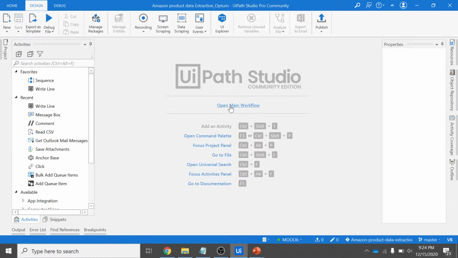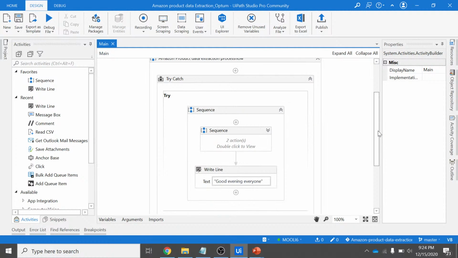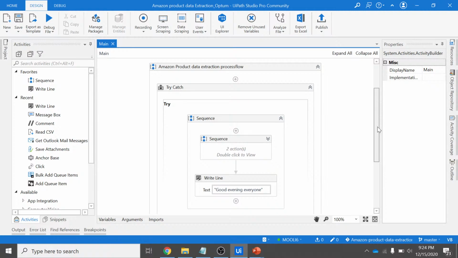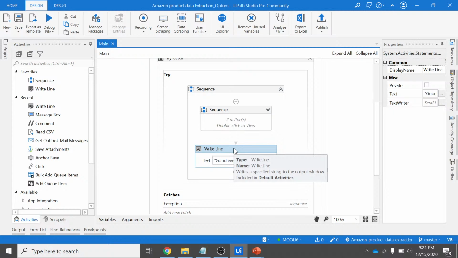So if you click on open main workflow, yes, see here, this is the code we have deleted. Before that we had added it into our GitHub tool, and then we removed it here, and again we have extracted it here. So with the updates which we have done, everything we got here. So this is how we can extract the file from GitHub.